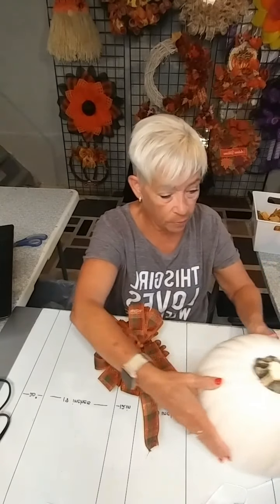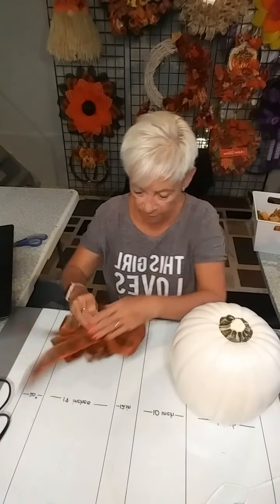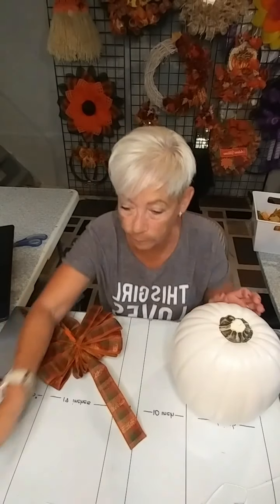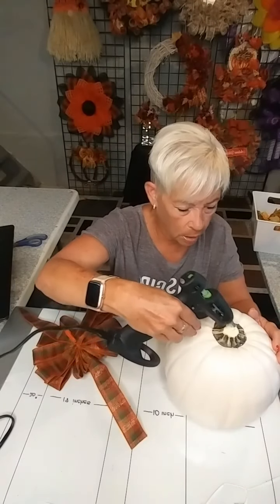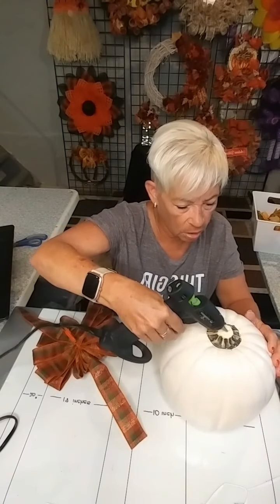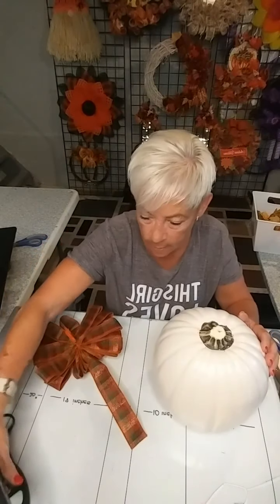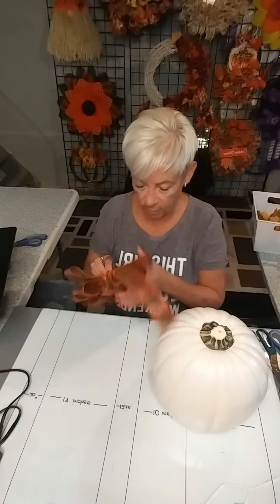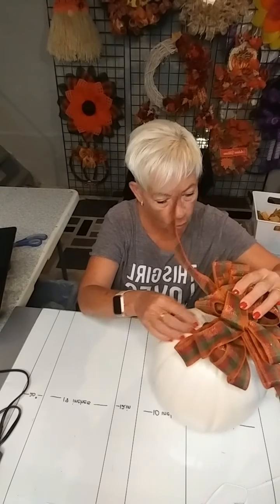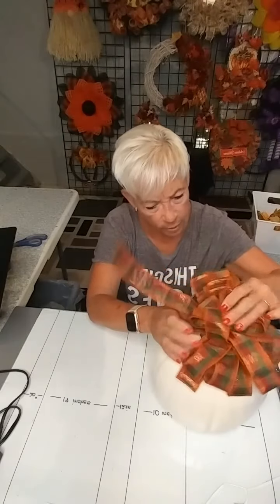Okay? So then remember the hole I put in here? I am going to stuff this into the hole. Alright, so got some hot glue, Gorilla Glue, and I'm just going to put it here into the hole. And then I take this and I stick it in the hole. Hopefully. There we go. Just put it right down.